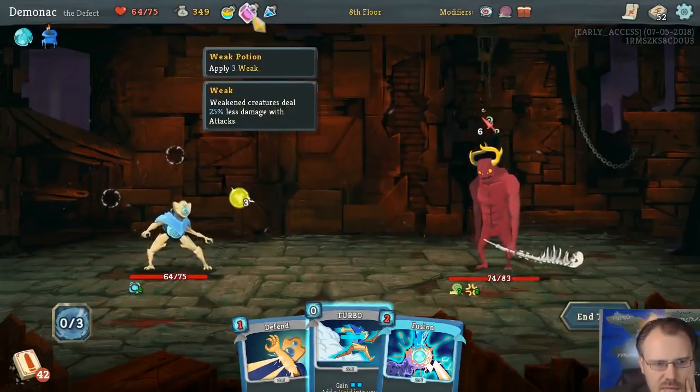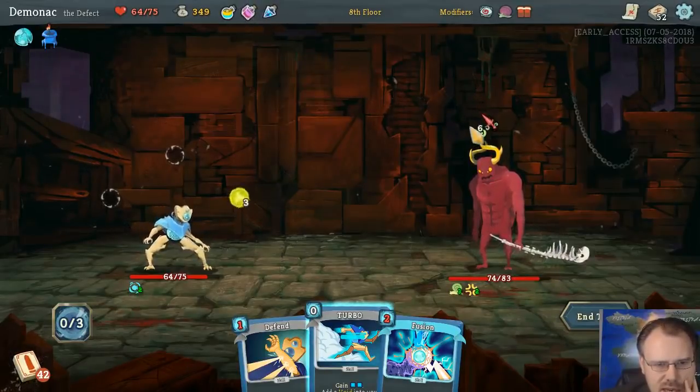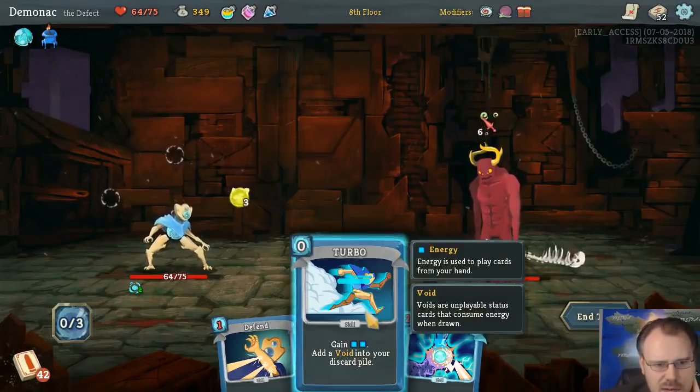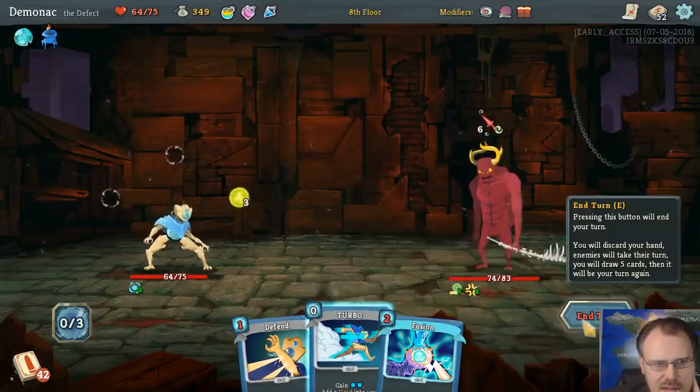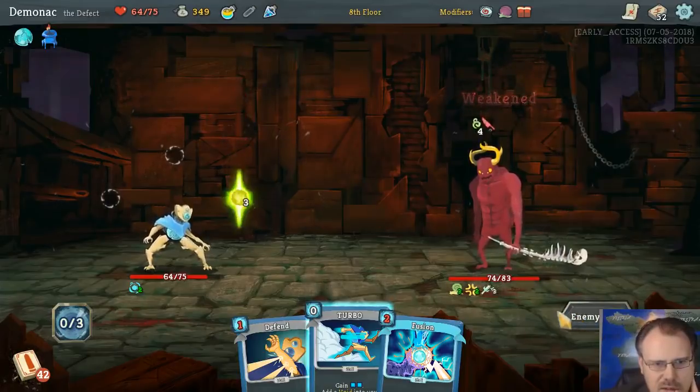Do you want to weaken him now? He'll still technically damage us. It's going to matter more in later turns. I don't think I'm going to kill him fast enough, so no, let's just do it now. Whatever, I don't know how long the fight's going to last.